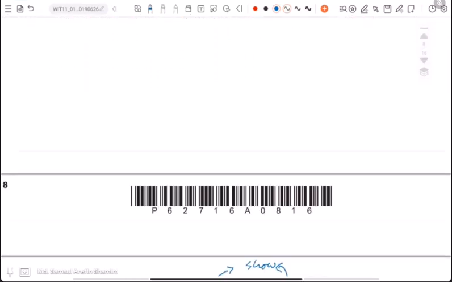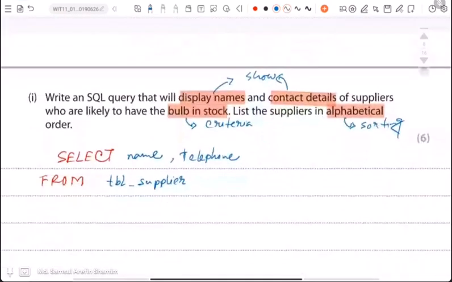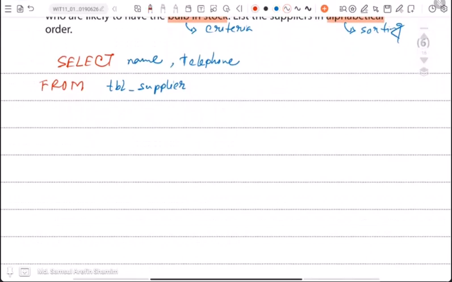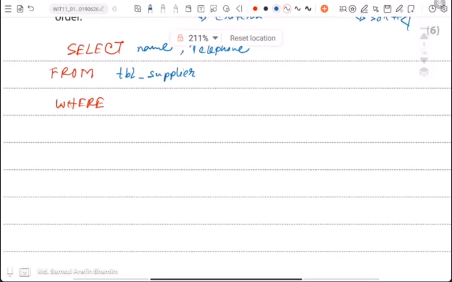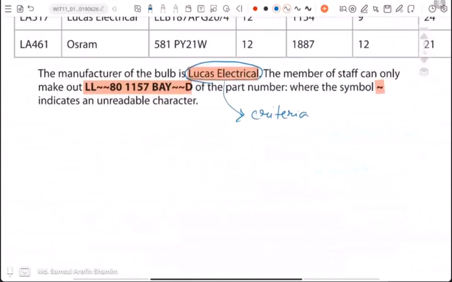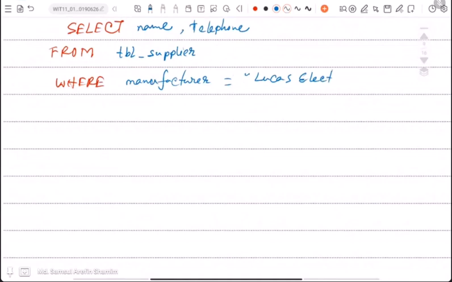So SELECT from, then WHERE manufacturer is equal to Lucas Electrical.